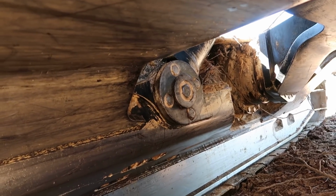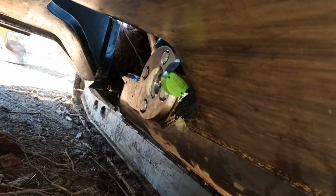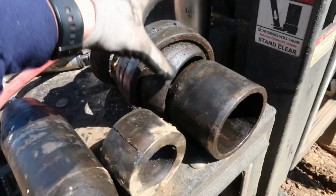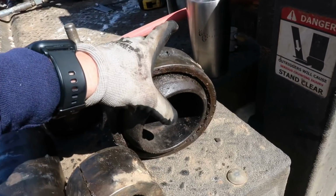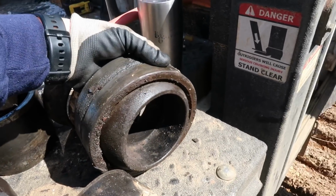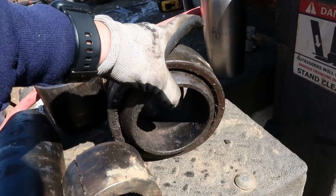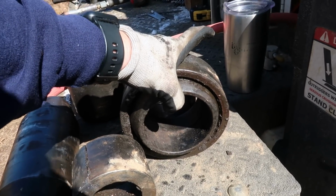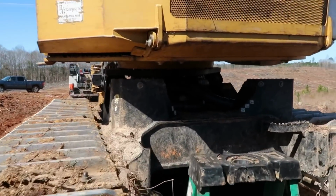Over there. You can see it over here. That's what they replaced. So what happened was, is this bushing right here, I can't do it one-handed real good, but anyhow, it's got a lot of slack in it right there. That's what it's got in it. And you can feel that in the machine.